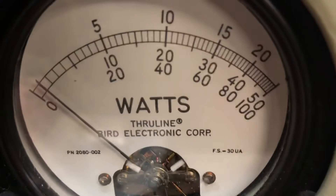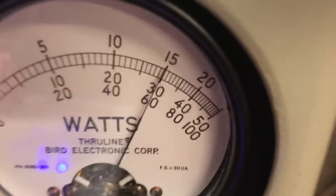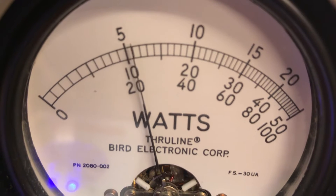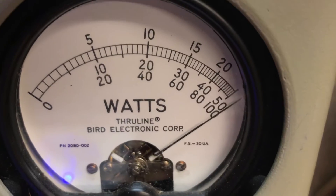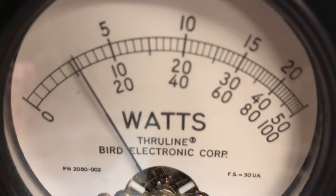Now I can do this a little different too. I can turn my dead key up or down on my radio. So I've turned my Texas Star way up but I turned my dead key down on my radio. By doing that I can achieve more swing into the box, which will make it swing over easier. But still, once it's all said and done — let me put this in forward — it's the same carrier in: 4 watts. Since we turned down the key on the radio and turned the box up, on the 1,000-watt slug we're starting to get over 100 on the swing.